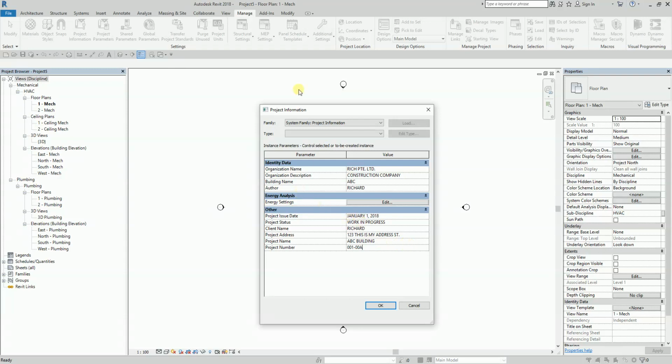After I fill out the project information of the project that I'm working on, I'm just going to select OK, because this is what you are going to do also when setting up your project. Make sure you fill out the project information of your project so that at least your other team members, your client, or your co-workers like the consultant and the contractor know the information about your project, for example who's the owner. So you always fill out the project information of your project. Then after that, I just go ahead and select OK.